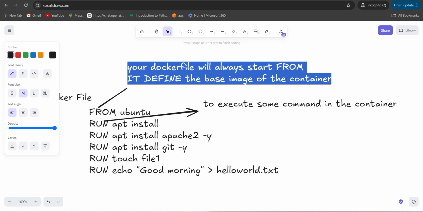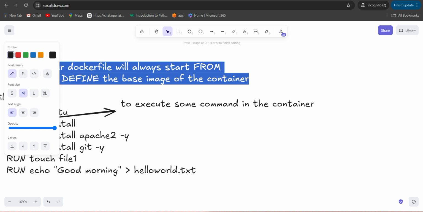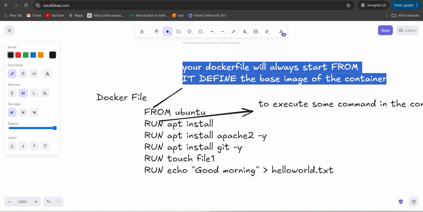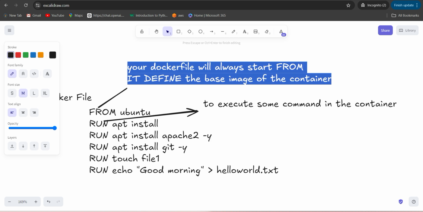And the RUN keyword plays the role of executing some command in the container. For example, we have to update, apt install, I mean we have to update this, right?